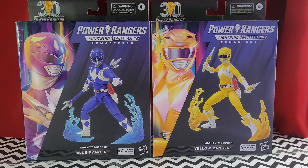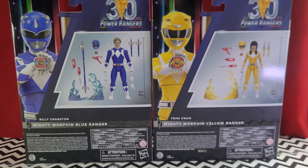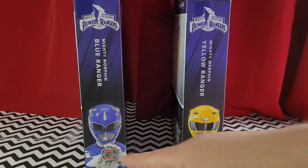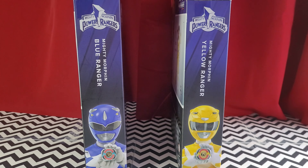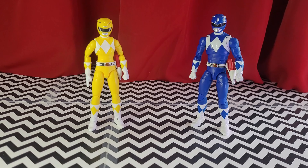Here's the packaging, and of course it is the windowless packaging that all the mentioned box collectors are such fans of. Despite being windowless, they do have some cool graphics. The back of the package shows the contents within, and we got a cool image on the side letting you know who's who, and a picture of the figures doing the morphing pose. Why the hell is their Marvel Legends packaging so lackluster these days? These are pretty good for windowless, but I'm a loose collector, so that's that. So, here we have Trini and Billy.